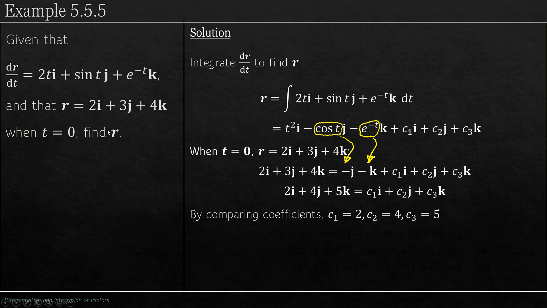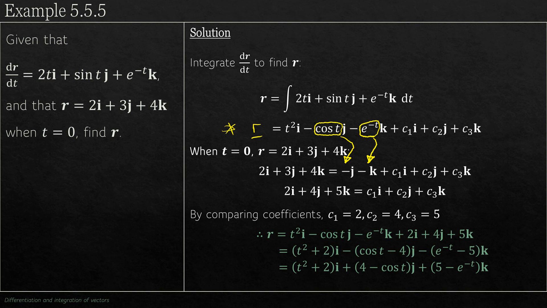So now we can answer the question. It said find r. Well, we had an expression for r that was this line here, we just didn't know what c₁, c₂, and c₃ were. Now we do. We can present our answer and any of these three versions would be absolutely fine. This first version I've just put the c₁, c₂, c₃ straight in there, but if you want to and if it's beneficial to the question, you might want to collect i components, or you might have set it out differently earlier on so you might end up with an answer like this. Or if you don't like the minuses in front of the brackets, you might write it like this. So notice how all these three lines are the same.